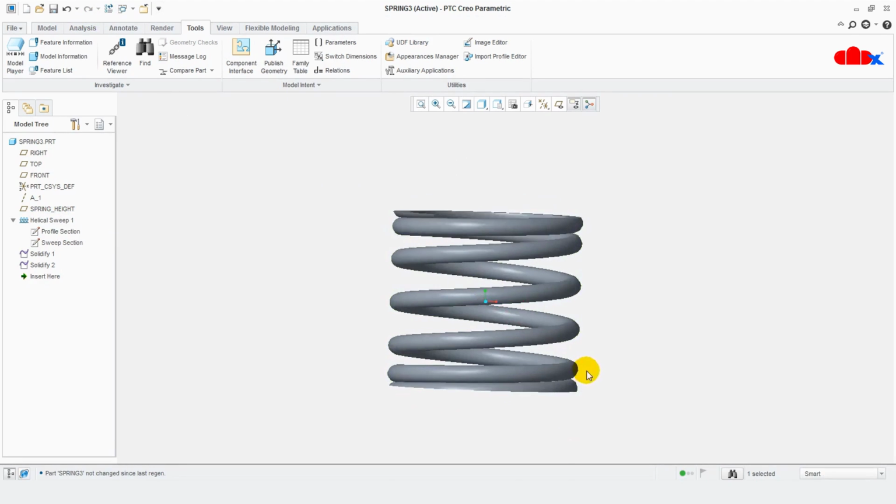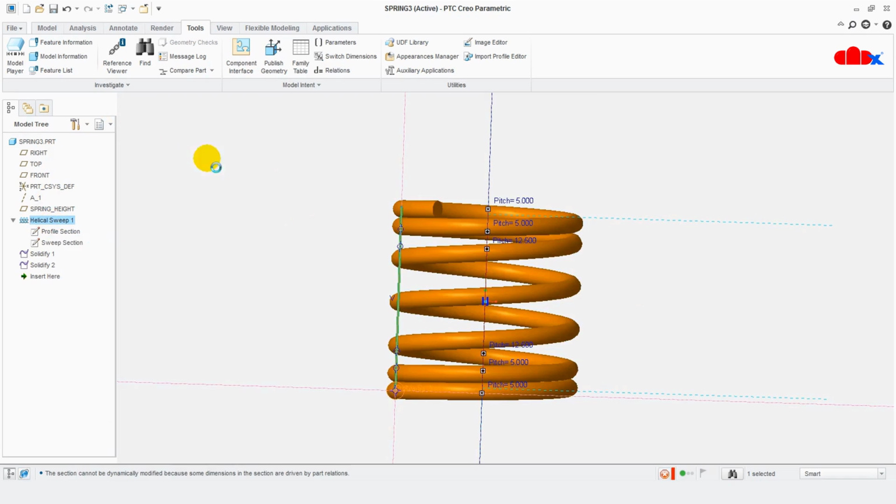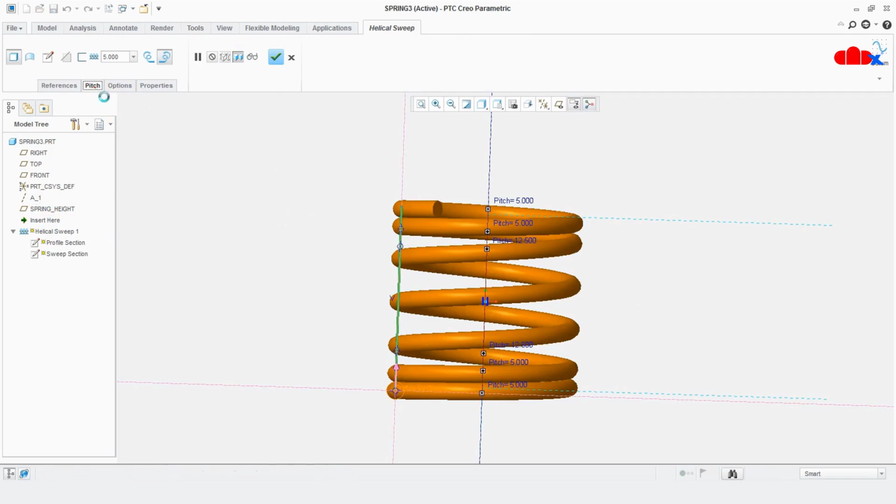Now you can see that pitch is getting reduced, because if the height is 100 and the pitch is 25, then now the pitch should be 12.5. So let us go and edit this and see the pitch value.